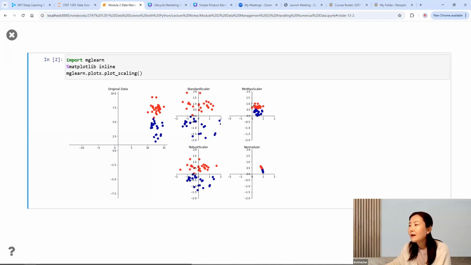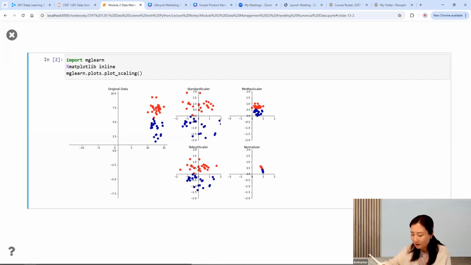And min max, as I have demonstrated, if you use min max scalar for 2-dimensional data, after the transformation, they will be within this unit square. And lastly, normalizer. After we normalize the data, all of the transformed observations will be on a unit circle.